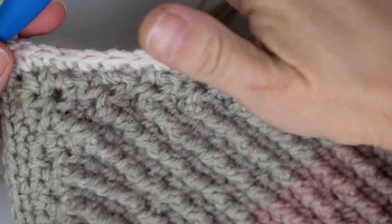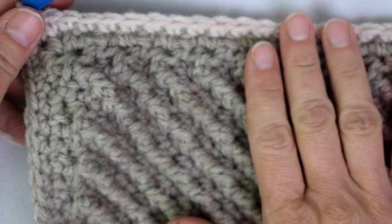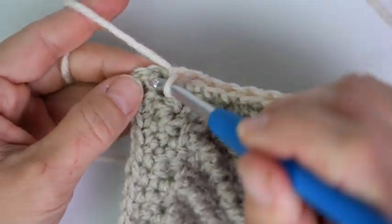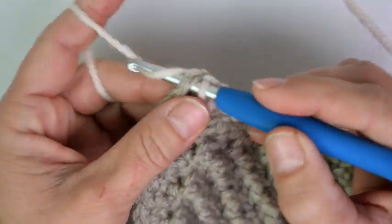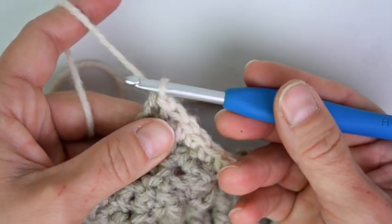So I've single crocheted all the way around my square for a total of 272 single crochet. There should be 68 on each side. And I will join again to the very first single crochet of my round with a slip stitch. And then I'm going to slip stitch right into that chain two space because that's where we will be starting. Here I am in this chain two space.